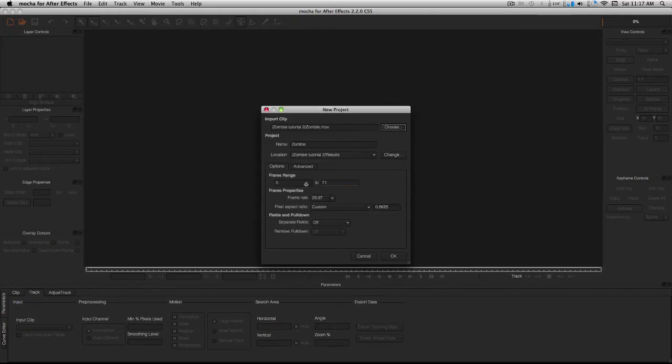And by default, it sets everything up here, your frame rate, your pixel aspect ratio, so on and so forth. My pixel aspect ratio is not custom, so I'm just going to make absolutely sure it's okay. By finding what I have here, mine is NTSC anamorphic, so I'm just going to click on that. Everything else is fine, the location's fine. You can change it right here if you had to. By default, it goes here. So I just want it to go where my footage is.